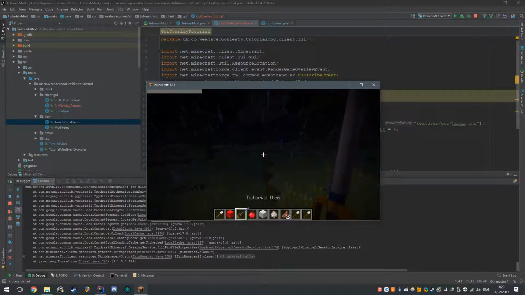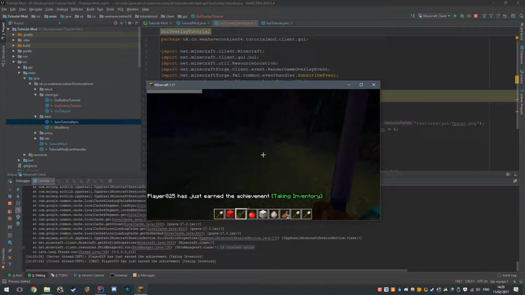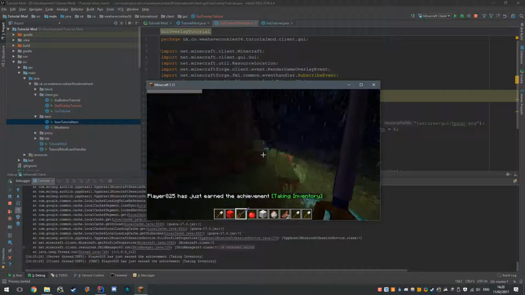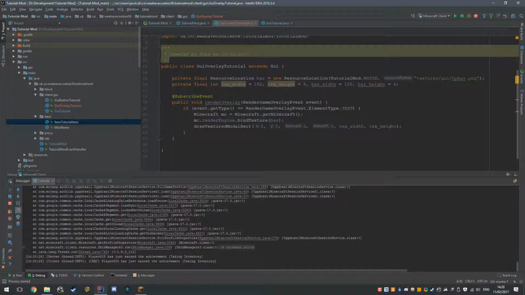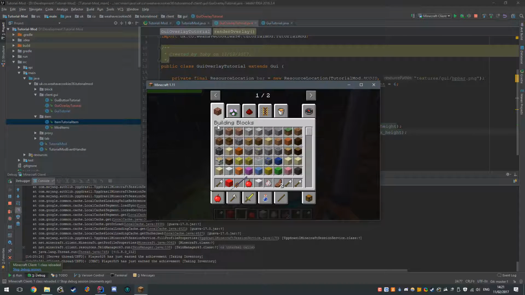So, as you can see, we have this bar up in the corner, which is now just, right now, an empty bar that doesn't mean anything. So what we want to do is, well, let's say we draw the actual green bar on top of it, which is the same X, but it's directly underneath the top bar, so we'll just do that. So it goes from 8, which is the top of the green bar, and then we will use the same text width and text height for now, and then I will just refresh this, and there we go.